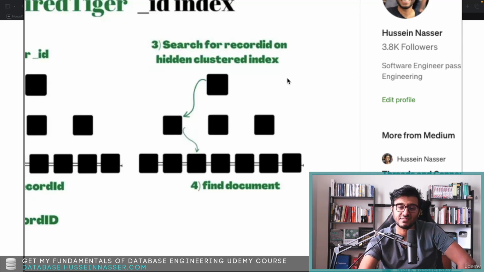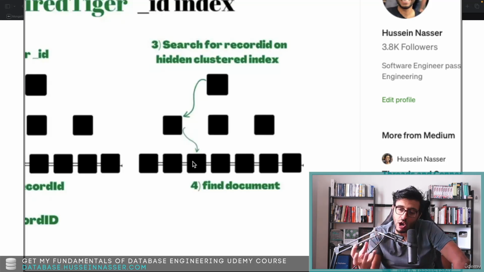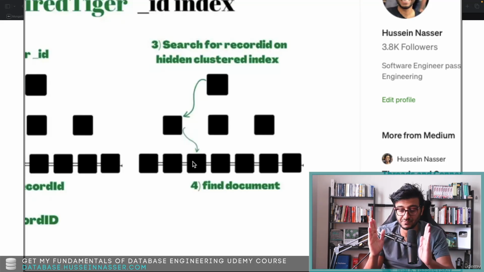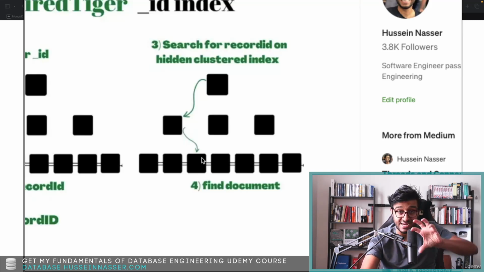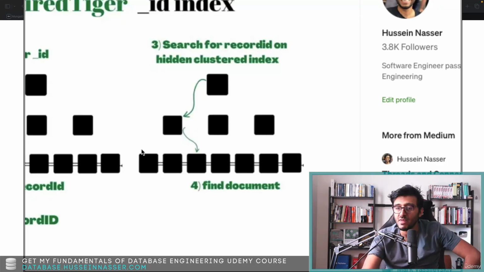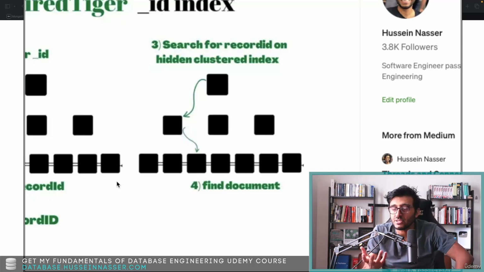This is a hidden index, a cluster index in WiredTiger. Based on the key, you can search, and when you get here, the value is actually the entire document. Not only a document, but physically, all the documents are ordered next to each other. So the page that you land on in the leaf pages is the data. The entire data is the index. That's what a cluster index says.